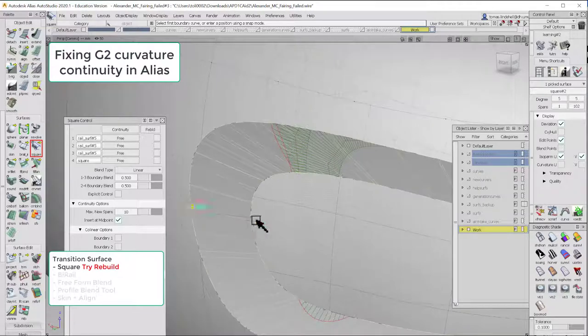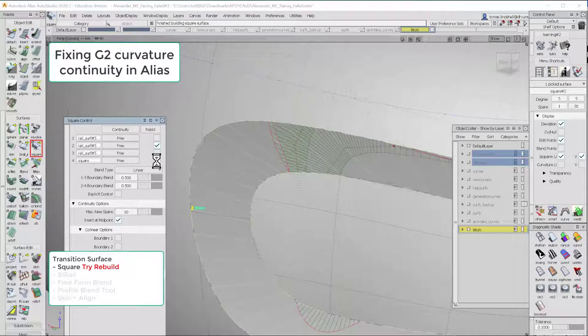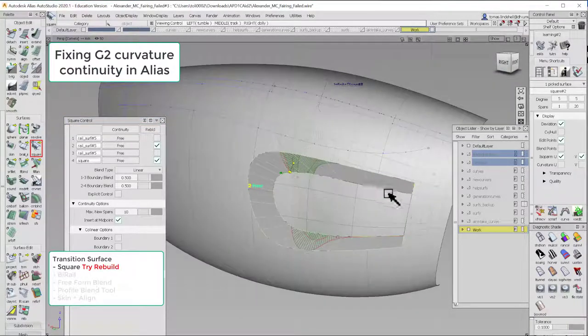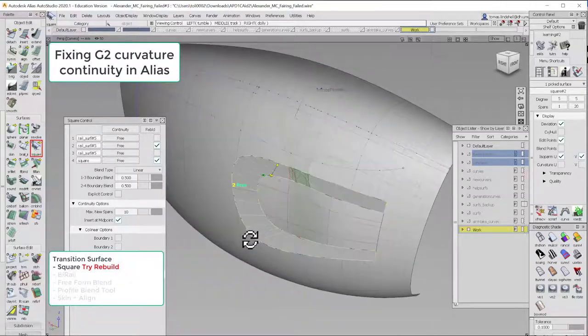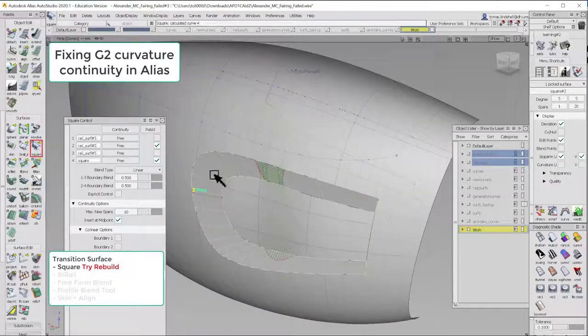So maybe number two or number four needs to be rebuilt to match the opposite. So let's say I go for number two. Let's see if I go for number four, turn that off. So I'm just looking at the fewest amount of isoparms possible. So that looks kind of nice. But we would like to have curvature everywhere. So let's turn on curvature everywhere.